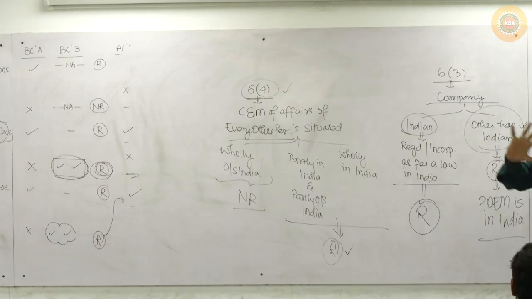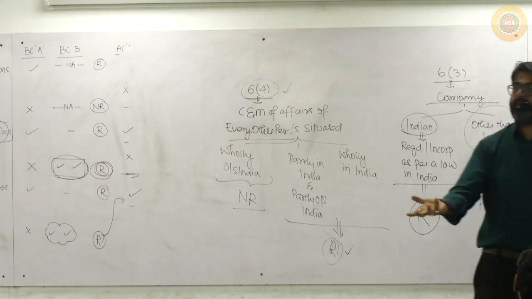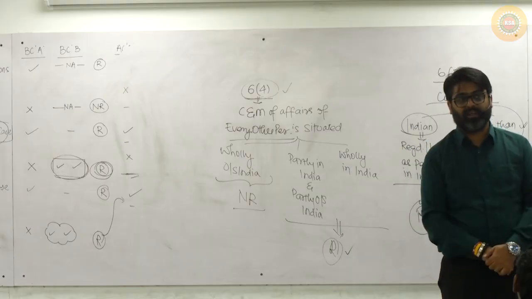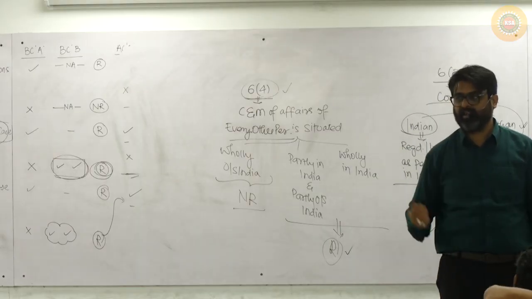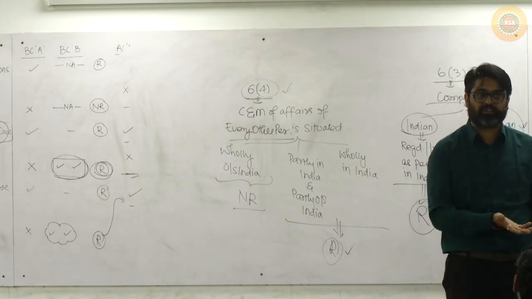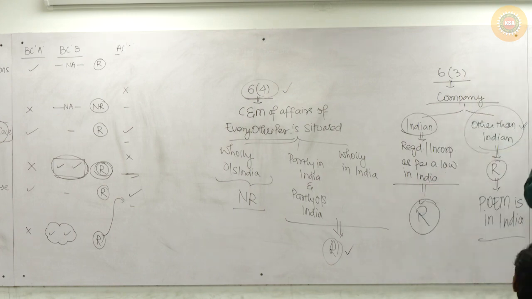Those decisions which affect the growth and survival of the company are taken in board meetings held in India only. Only one or two board meetings are happening outside India. Only a few of the decisions are being taken from outside India. Otherwise, substantially all the decision making which affects the growth and survival of the company is done in board meetings in India only. That means India is the place from where effectively the company is being managed. So where is the place of effective management? India. In that case, the company will be treated as resident.